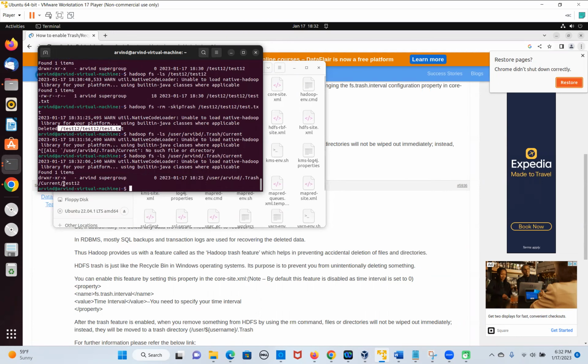Right now it is in the trash, because I did the copy command, right? Copy means it will remain in the same place also. So this is what I want to expunge.